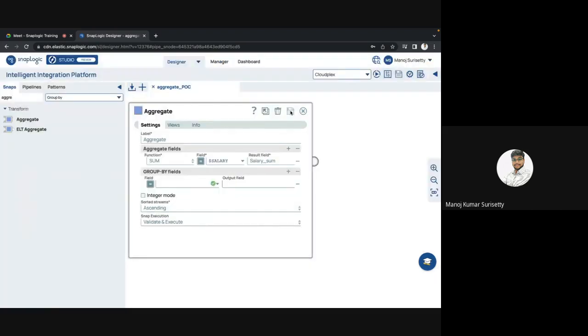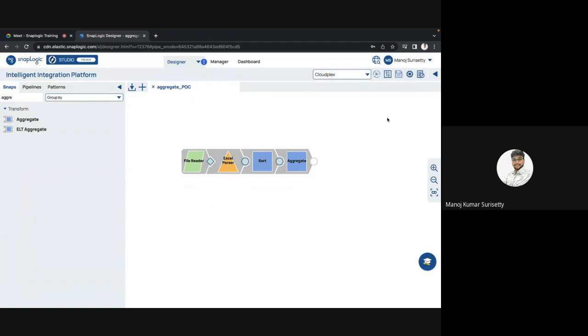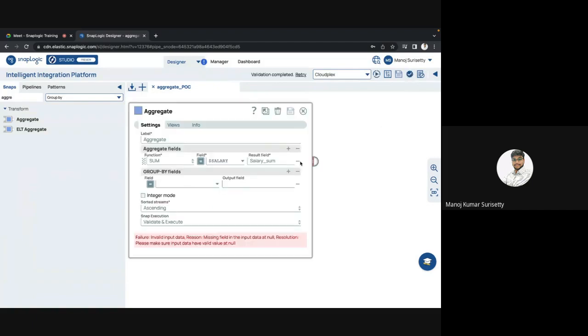Let me just validate it once. So my logic here is I want to have the salary of each employee, reiterating the requirement, I want the salary of each employee to be summed up.